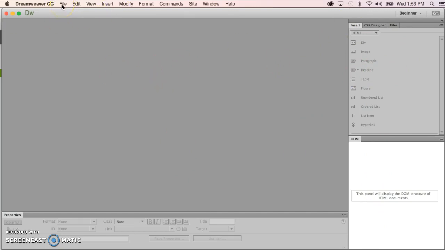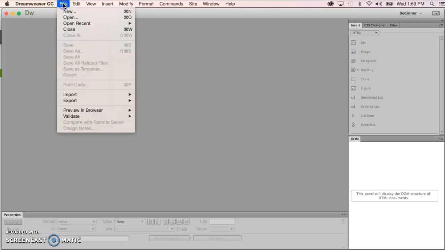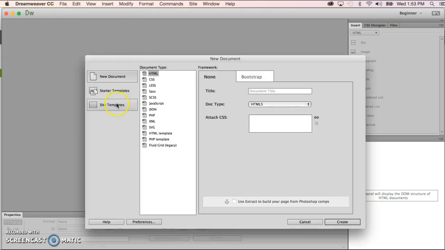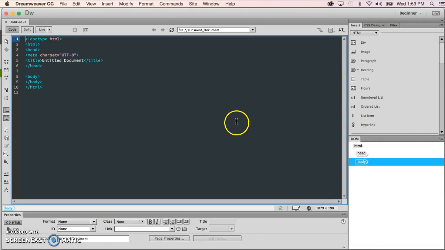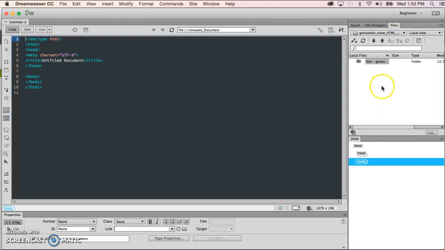To make a new document in Dreamweaver, you go File, New. We want an HTML5 document, so we're going to make sure that New Document is selected, HTML is the document type, and that under document type HTML5 is what's listed. That should all be pretty much defaults for you. Don't have to worry about anything else right now. Click on Create. Now, if you go back to your file structure here, nothing is here yet because you haven't saved it. We'll take care of that in 1 second.